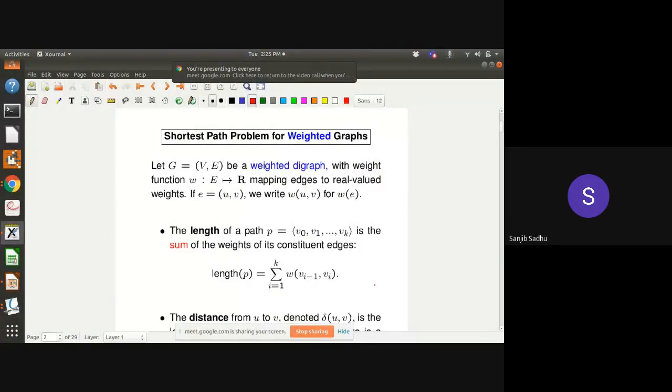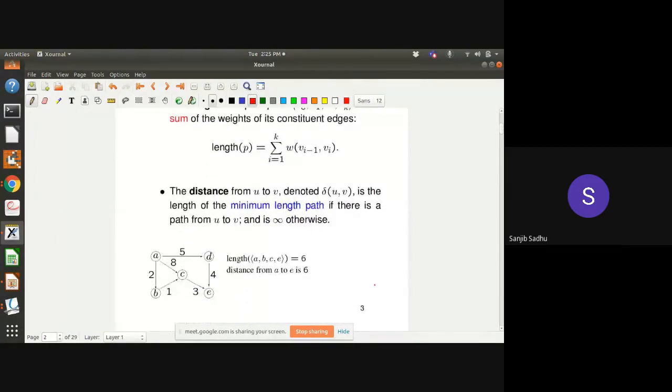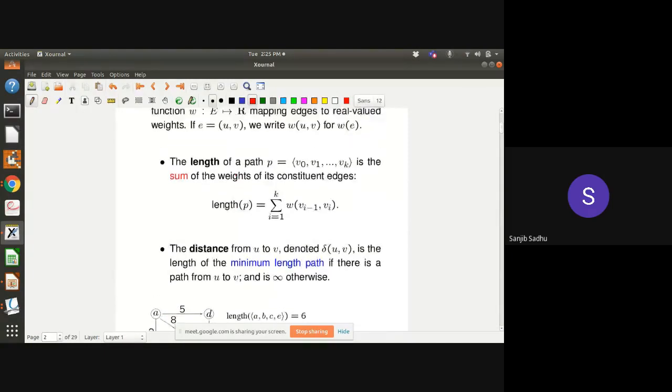Given a weighted graph. Weighted graph means the distances between the cities are denoted by some weights. For example, you see this is a weighted graph: A, B, C, D, E. There are weights on each edge which represent the distance between two cities, say A and D, or it may be the time required to reach from one city to another. It may be anything. Theoretically, these are the weights on the edges. So this is called a weighted graph.